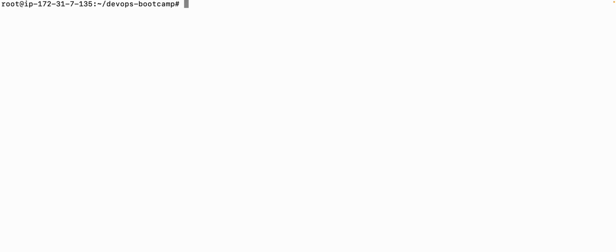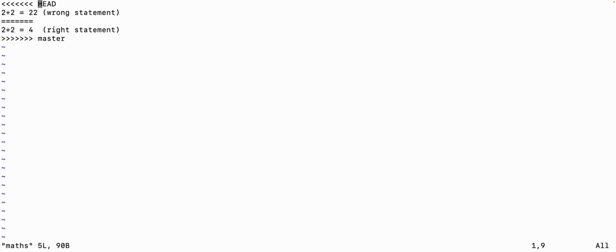So open the file in which you have the problem and remove the unwanted commits here. Whatever feels unwanted, you can just remove all those lines.